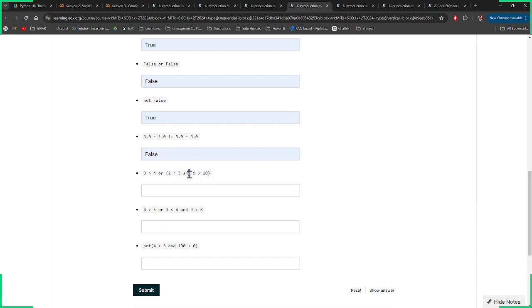So remember, in the AND operator, as long as we have at least one false, we will end up with false. Make sense? Yes. So this is false. False or false? False. False or true and true. True. All right.